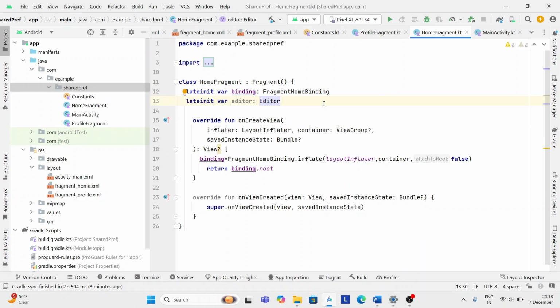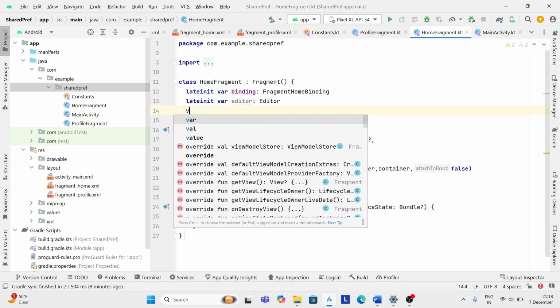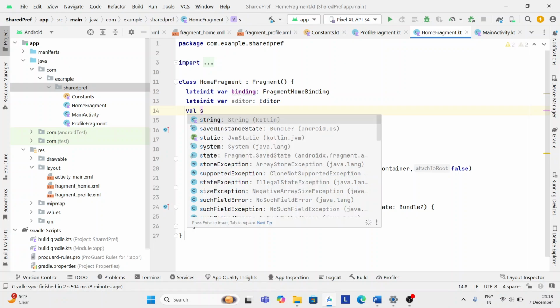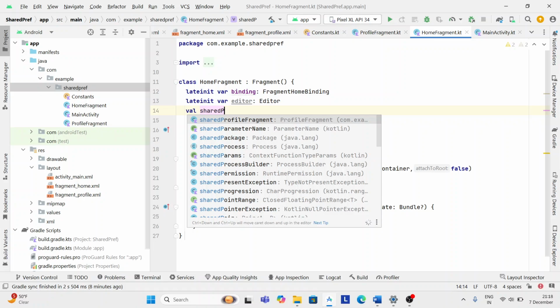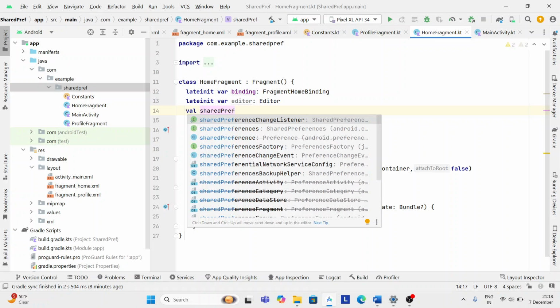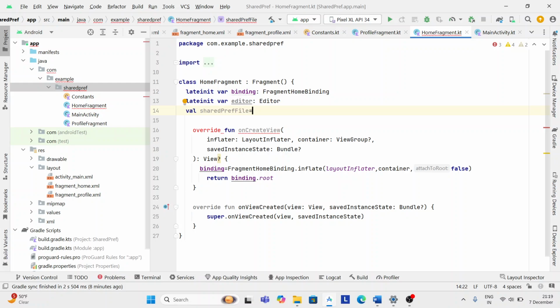Let's create one variable over here, val shared file. I'm naming it as shared file, shared preference file, and I am naming it as the name of our shared preference. It will be Kotlin shared preference.